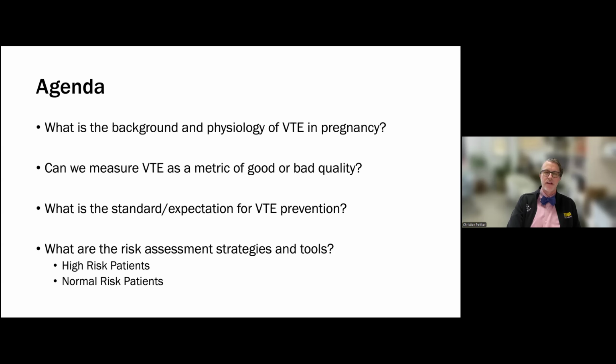Then set up the standard or the expectation for VTE prevention and review some of the risk assessment strategies and tools and maybe give you some tips and tricks behind those, both addressing high risk patients and normal risk patients. You won't really hear me say low risk very much. I usually say normal risk. There's not really any such thing as a low risk patient when you're talking with pregnancy. So I talk about normal risk.